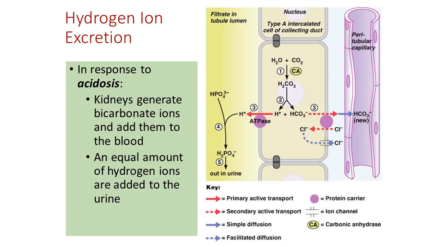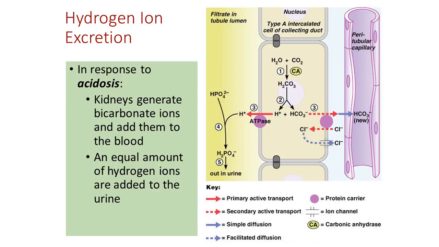If we look at this diagram here, this figure, this is a representation of cells, tissue within the kidney. The peritubular capillary that you see there is the blood that is part of our systemic circulation. So we see there bicarbonate ions, HCO3 negative. If the blood in the peritubular capillary, which represents our circulatory system, is too acidic, we can bring more bicarbonate ions, HCO3 negative, into the peritubular capillaries to make that blood less acidic.